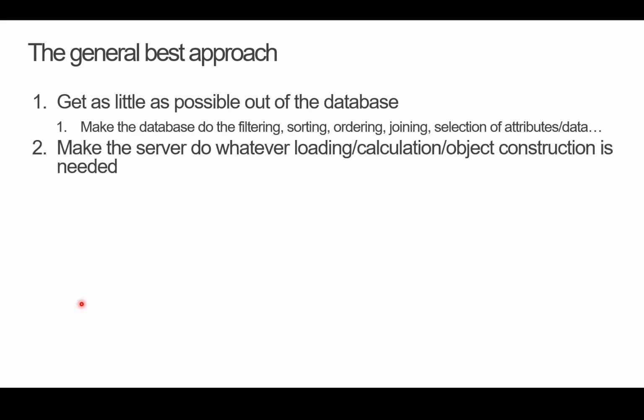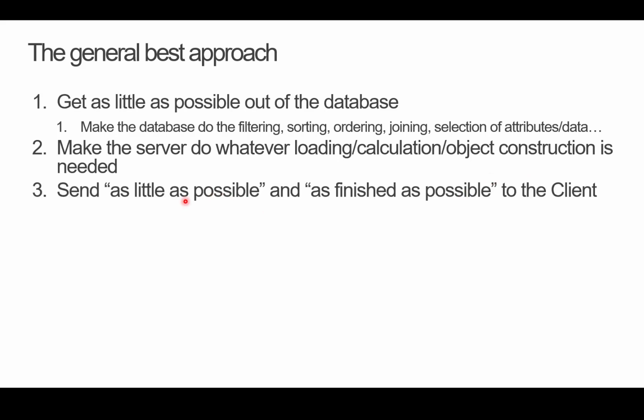We will then, in our case, for the step 2, make the server do whatever needs to be done, as much as possible at least, of loading and calculation and object construction. And then we send as little as possible to the client, and we also want that to be as finished as possible. So that's basically for your Step 2 project, and it is true for other projects as well.